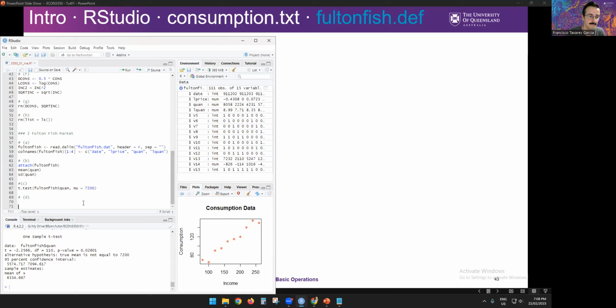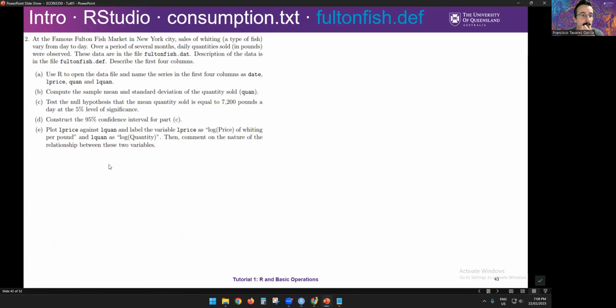E. What are they asking us? Plot log of price against log of quantity and label the variables L price as log price of wheating per pound and L quan as log of quantity. Then comment on the nature of the relationship between the two variables.